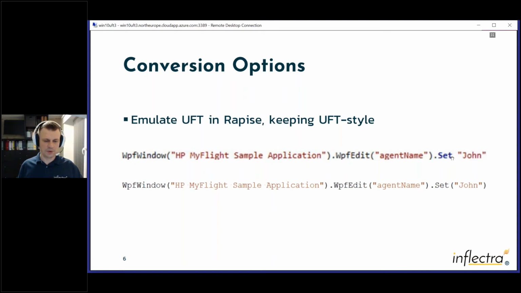So you have some sort of inheritance of knowledge, and you may be more or less sure that the script is doing exactly the same as it was doing in the previous execution tool. So that's important for larger projects, so you have less threat that during the conversion some essential logic has been lost.